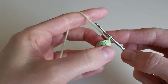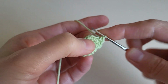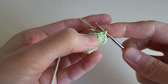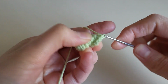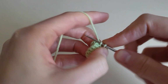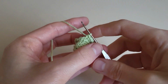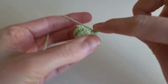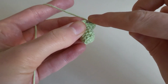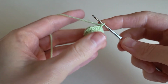In the next round we make 1 increase and 1 single crochet, increase, a single crochet, and repeat till the end of the round. Increase, a single crochet. And now we have 18 stitches.